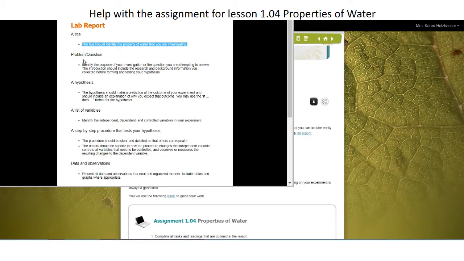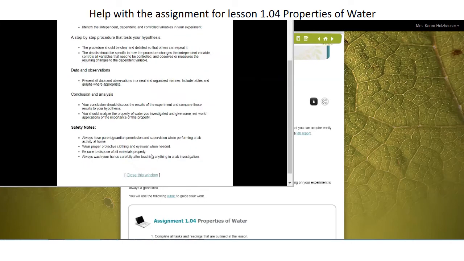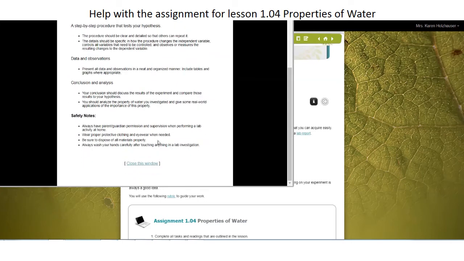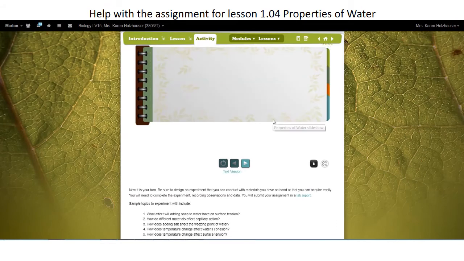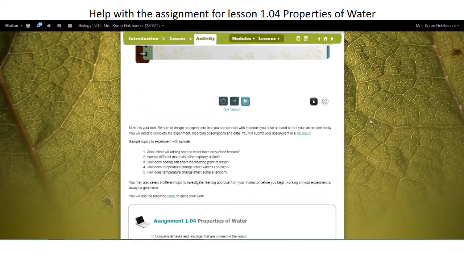All right. And then everything else is pretty self-explanatory. Make sure that you do have your research in this lab report as well as your real world application. So you'll have safety notes as well. And so, like I say, go back and look at the student example. That will help you tremendously.